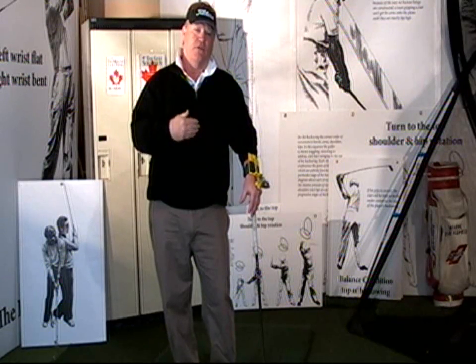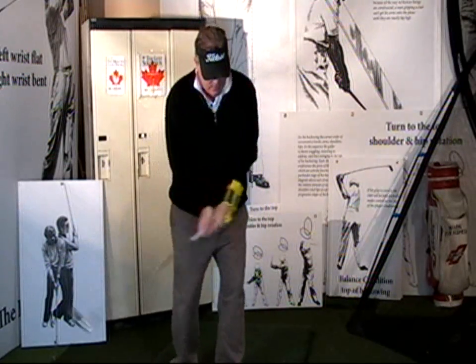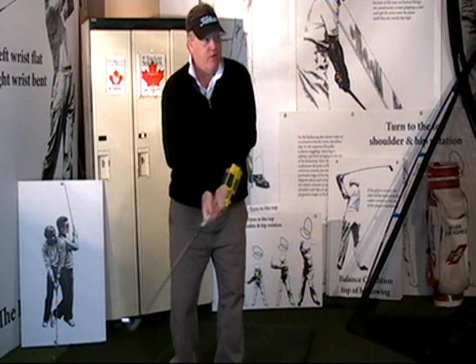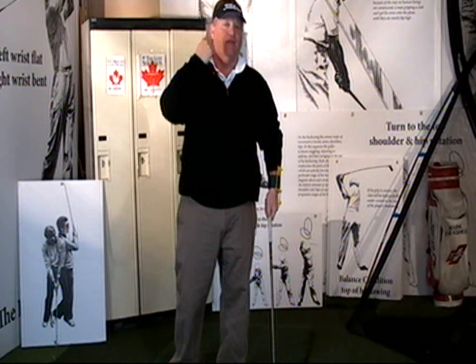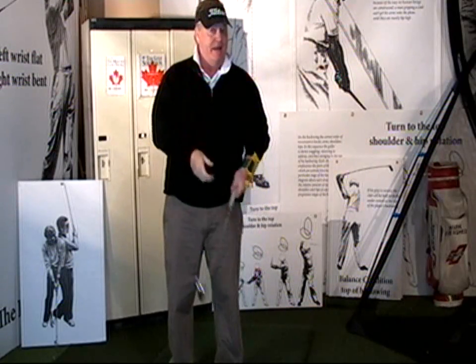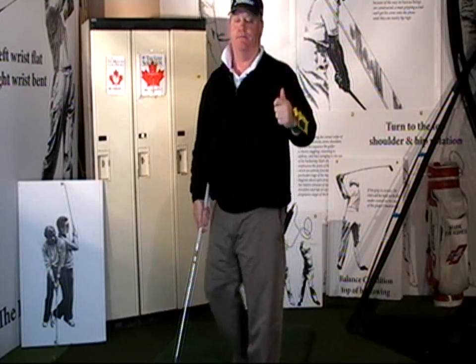When I go to the practice tee, what I want for you is to have the ability to know what correct is and then go practice it. If I know I've done it wrong, I know I've done it right. So I had the feedback to know that I've done it right immediately. Okay, so that's what my left wrist does through all golf shots. Through every single golf shot, that's what it does. And then it goes up.